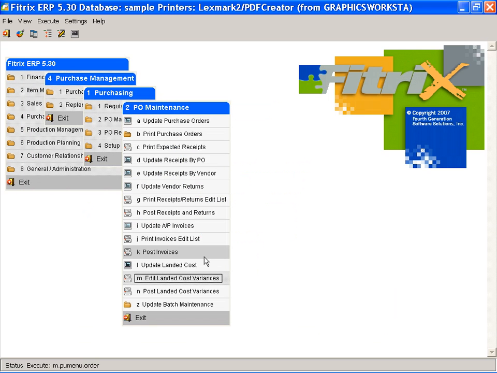When I run the edit and post, I will clear the remaining $15 from the AP holding account and credit my variance cost of goods account for the cost category duty.